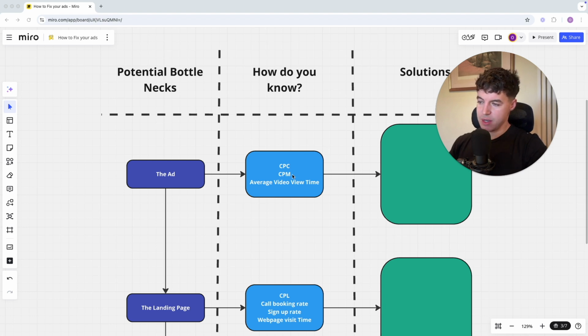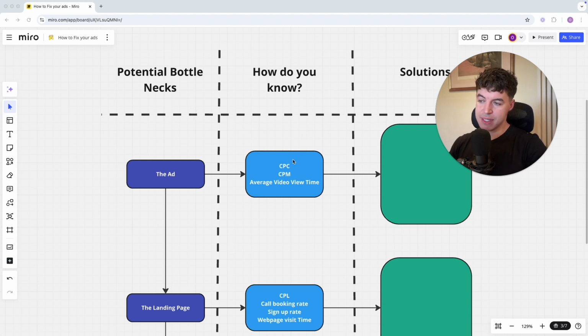So also, what could happen is external factors could come into play, and your CPM, like the average CPM of the industry that you're in, could also go up. That's sort of out of your control, but at least we now understand where the issue is coming from, why we're spending more on leads. It's just because the market that you're advertising within has become more competitive, so naturally things become more expensive.